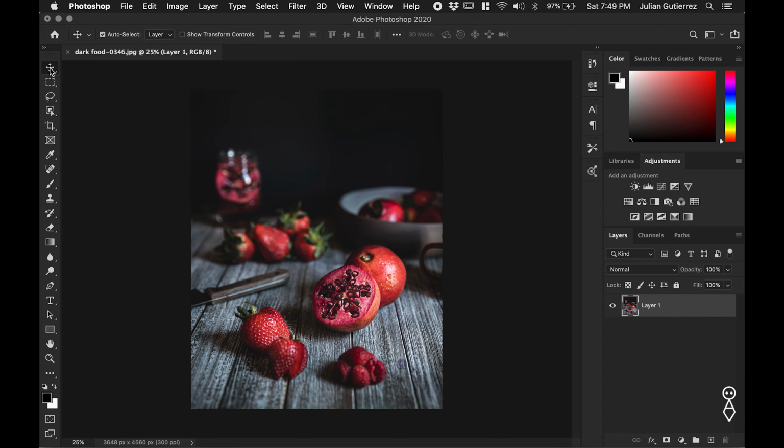Now this image was shot by Chewy for a client of ours, which they found to be absolutely perfect. But for this scenario, let's say that they came back with some notes to make the pomegranate pop, a very common request in our line of work. We duplicate layer 1 and rename it. We'll mess with the desaturated layer to bring down the saturation and crush the blacks a bit using adjustment layers.